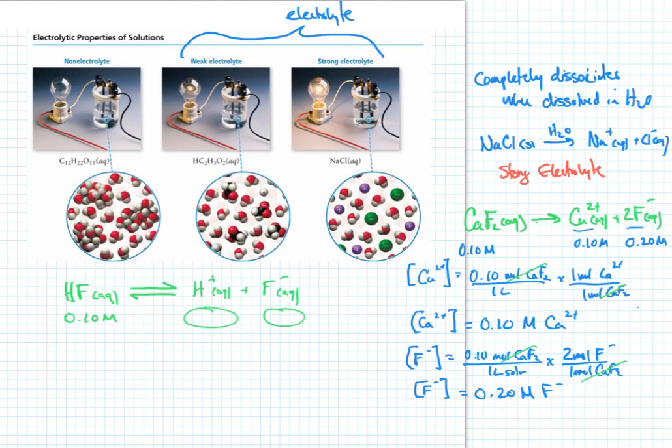Because this is an equilibrium process, we can calculate what these concentrations are going to be, but they're not going to be obvious. And that, again, is a subject of general chemistry 2. So if you see an ionic compound with one of these double arrows, that is going to be a weak electrolyte. And it's not always obvious which one's which. You may have to have a little bit more information to know which one's a weak electrolyte and which one's a strong electrolyte. The effect this is going to have is some of these are going to be dissociated and some of these are not.